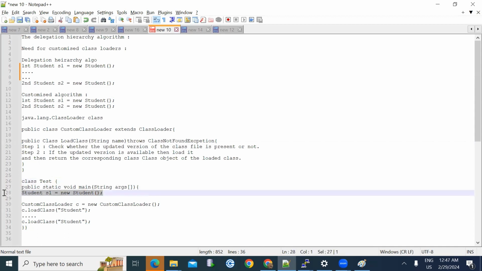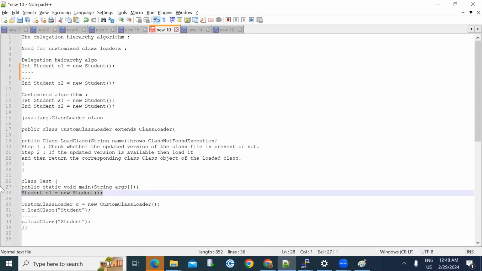For the first time, I will allow our default class loading mechanism to load the Student.class file into the memory area of JVM. So on encountering the Student s1 = new Student, the default class loading mechanism will check whether the Student.class file is available in the JVM's memory area or not. If it is available, then that Student.class file will be used to instantiate this Student s1 object.